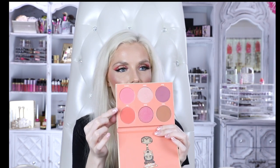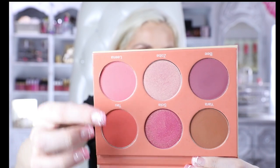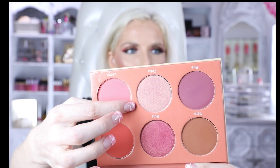And then I used the Saharan Blush Volume 2 palette. It does not want to pick up on the white writing. There we go. And I actually mixed both of these blushes for my blush, and then I highlighted using this pink, which turned into gold. I was not expecting that at all, because when I did the swatches, it swatched as like a light rose gold. I mean, look at that. And so now I'm really curious as to how that one is going to apply, because that one did not swatch at all gold like this.